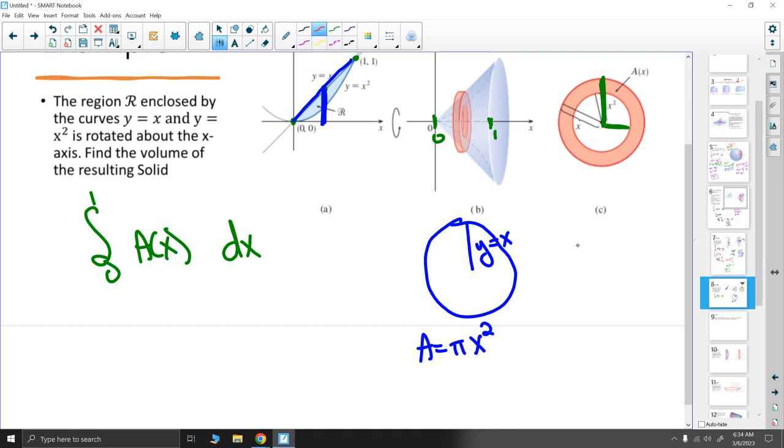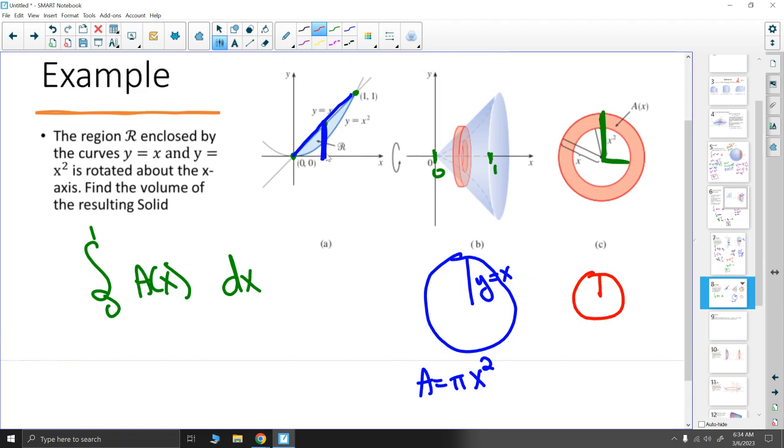Now let's talk about the area of the inner circle, okay? It has a radius as well. In this case, let's just go off of it over here, okay? This is the radius of that circle right there. It is the height as well. That means it's y. But our y is x squared, and we want to describe our radius, our y here, in terms of x's, so we're going to describe it as x squared. So area is pi r squared. Our r is y, but again, we want it in terms of x's, so that would be x squared squared.